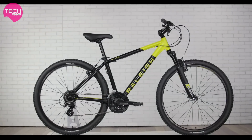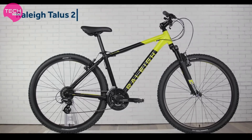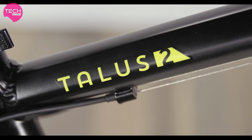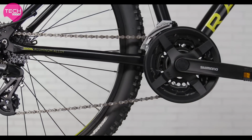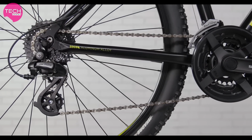If you crave stability and like the look and feel of a mountain bike, but still like to hit the road, consider the Talus 2. The lighter weight alloy frame provides a comfortable riding position, putting you in a better vantage point for spotting any obstacles in your path. With 3 gears in the front and 8 in the back, you've got plenty of gears to choose from out on the trail.